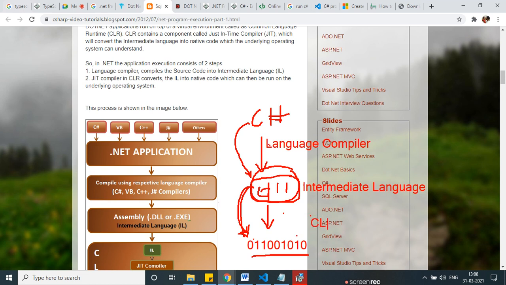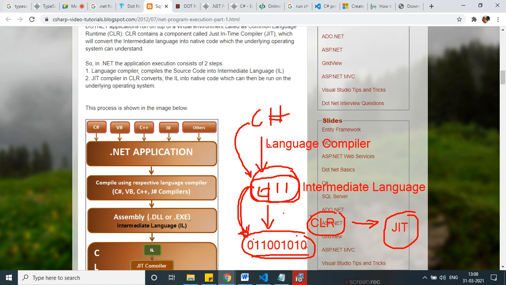The name of the CLR is common language runtime. Again, in the CLR there is a JIT compiler, the just-in-time compiler. Nobody asks you about this, but still you should know it. Then it converts into native code. This 011 is machine understandable.